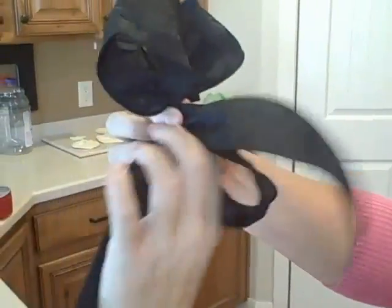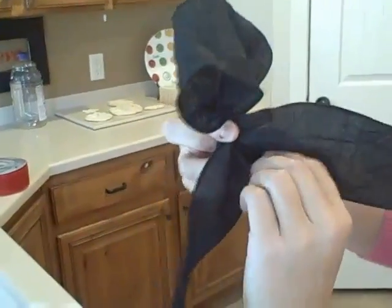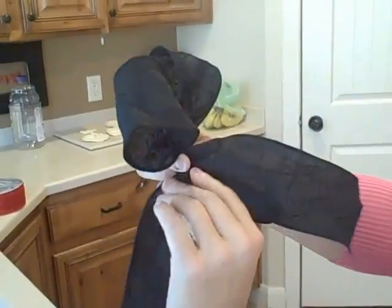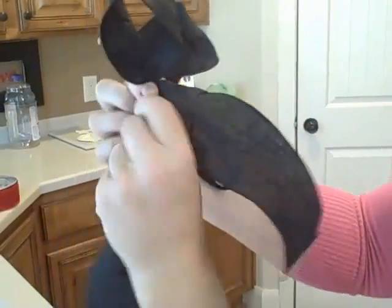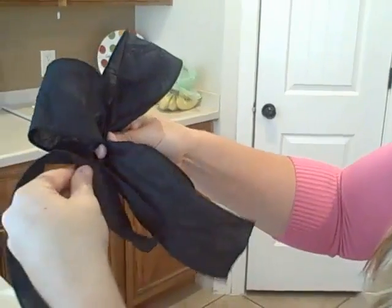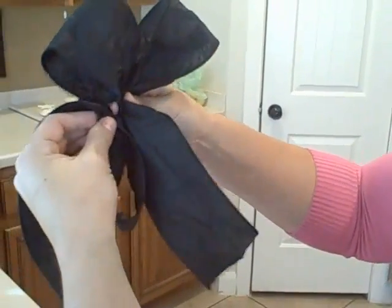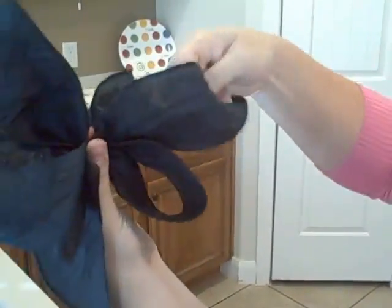And then you can do as many as you want. I think 4 is enough. I've seen 6, but I almost think you need a bigger present than what I have. This is a regular board game. And then turn it one more time. Same thing, loop it, scrunch it in. Okay, so I have my 4 scrunches and this hanging out.